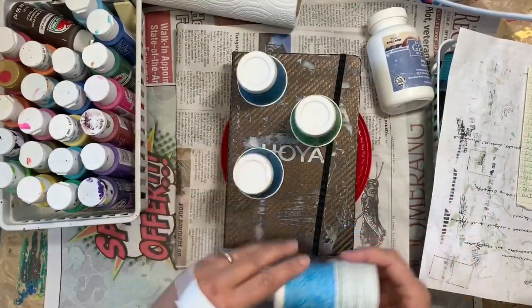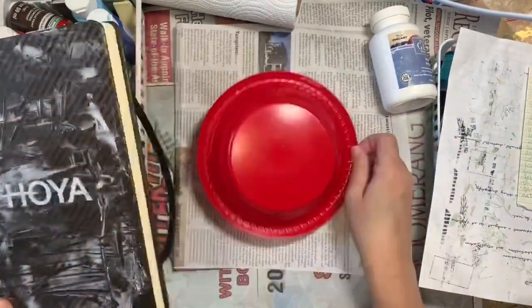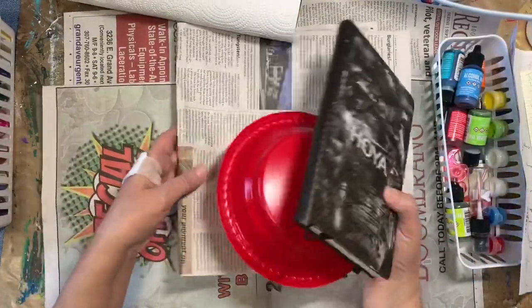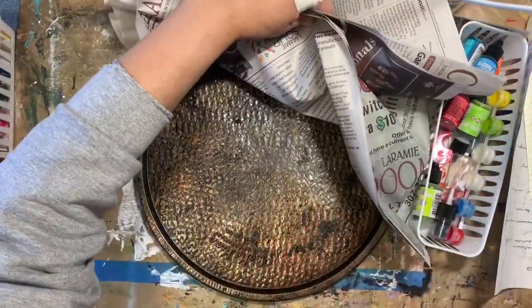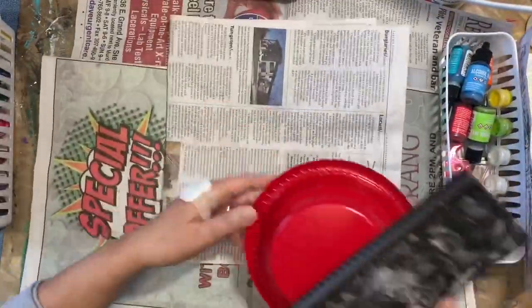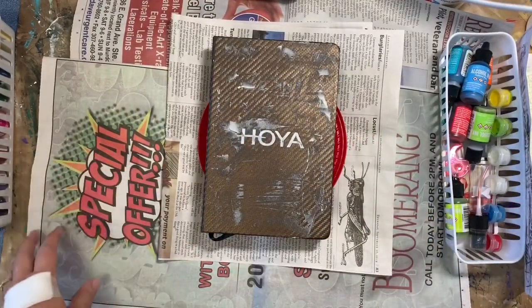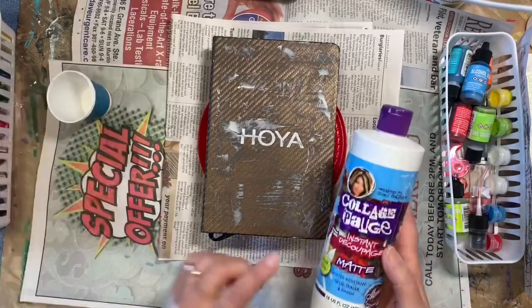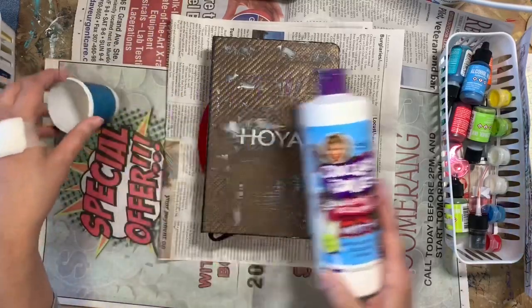The process is I'm going to use these little cups, fill them with layers of paint, and then drop them onto the cover, and then just let them ooze and mold, you know, just kind of lava flow all over it. And I've got newspapers, I got it set on a pizza pan so that I can easily move it to another place so I can still use my desk for other projects while it was drying.